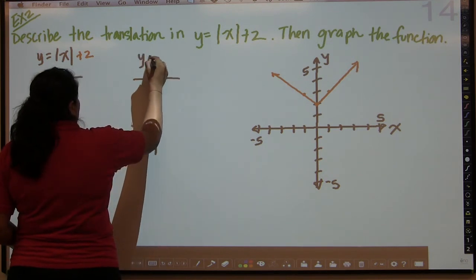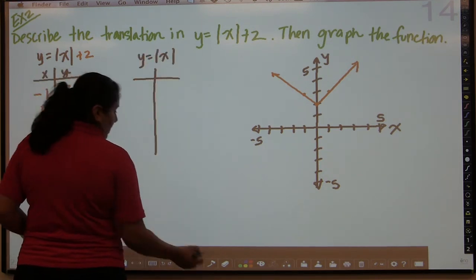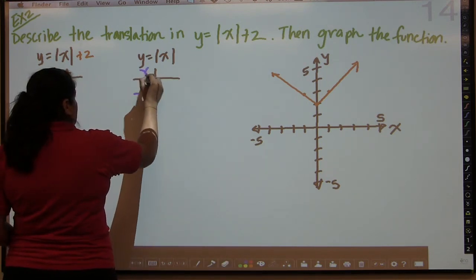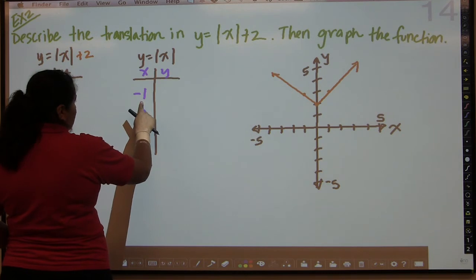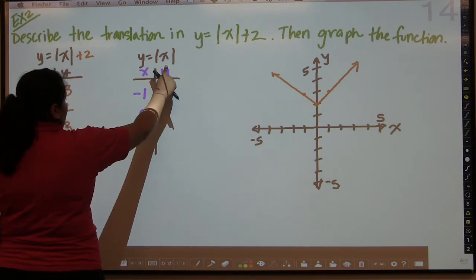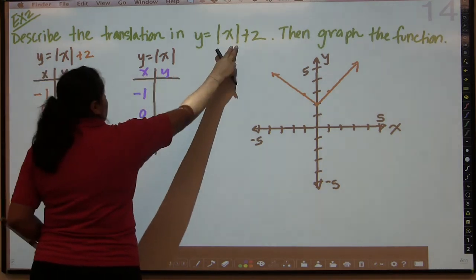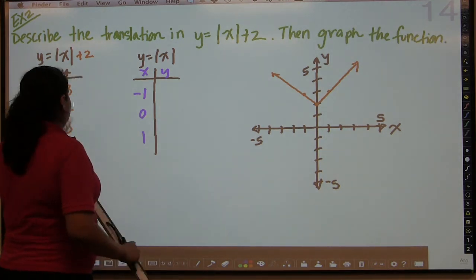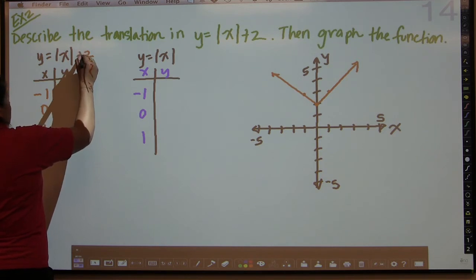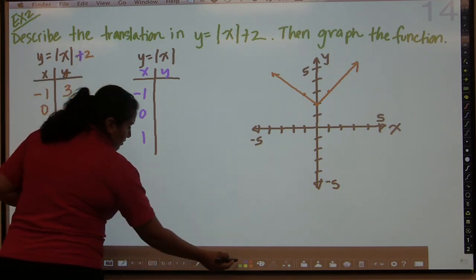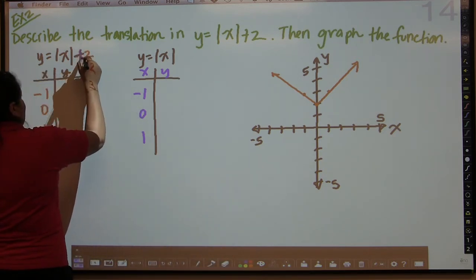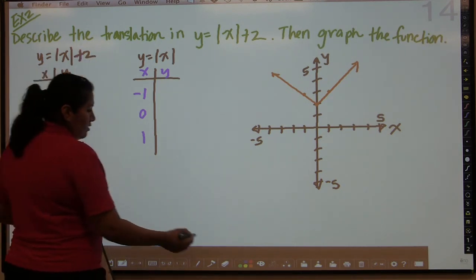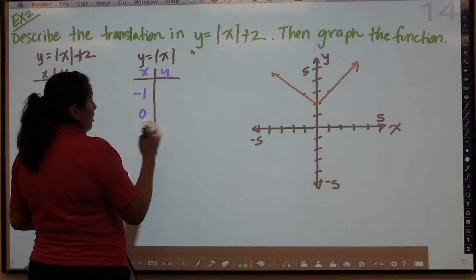What would y equals absolute value of x actually look like? I could still pick the same numbers, but I'm supposed to plug negative 1 into this. And earlier I plugged negative 1 into this, which is why I got these weird numbers over here. So I kind of fixed that over here. I made this a plus 2. So what I actually graphed, the orange graph, is the translation already moved. I didn't want to do it in that order, but I did want to graph both of them.